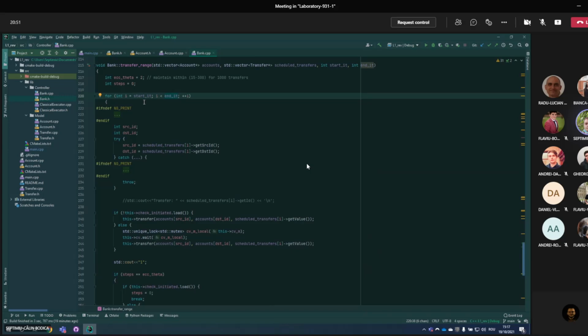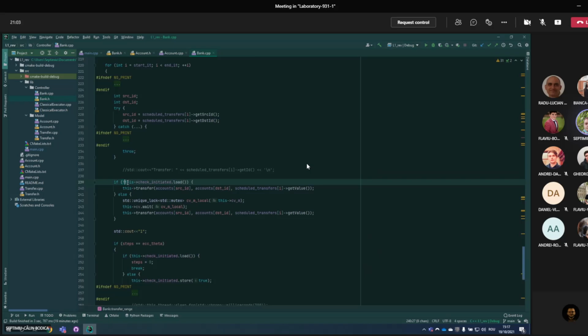And this is where I call the transfer that I showed you before. But I check the atomic variable using load to see if an integrity check is initiated. If it is, the threads fall to this wait, and only after they get notified does the transfer continue. Again, I know this has problems, but I just tried my best.